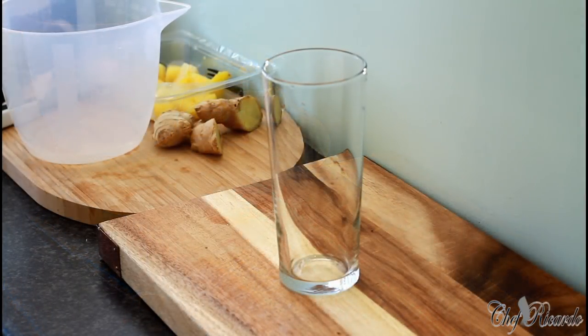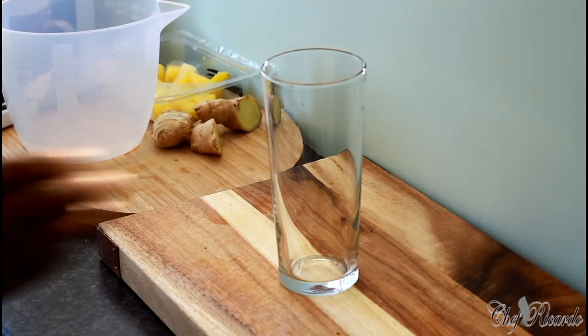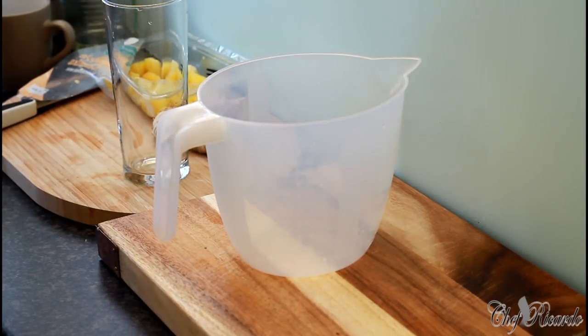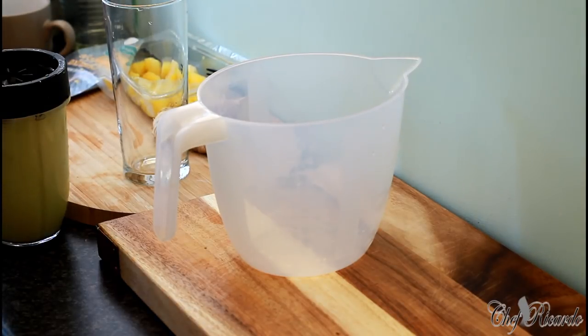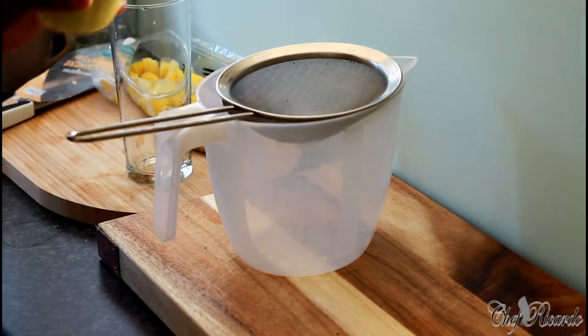I just finished blending it. So what we want to do, we just want to show the fans exactly what we're going to do next. Alright? Two things. You could either drink it the same way from it, but I don't like too much of the fiber. So I decided to run it through my strainer. So I'm gonna run it through my strainer like this.